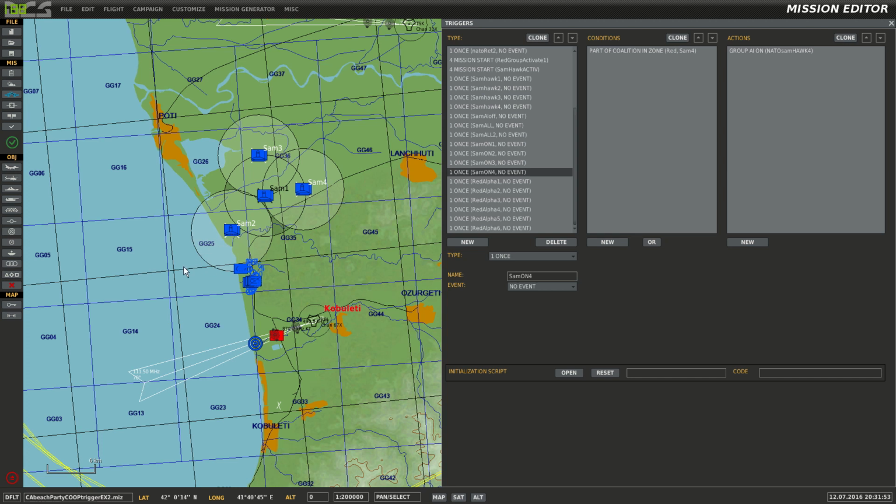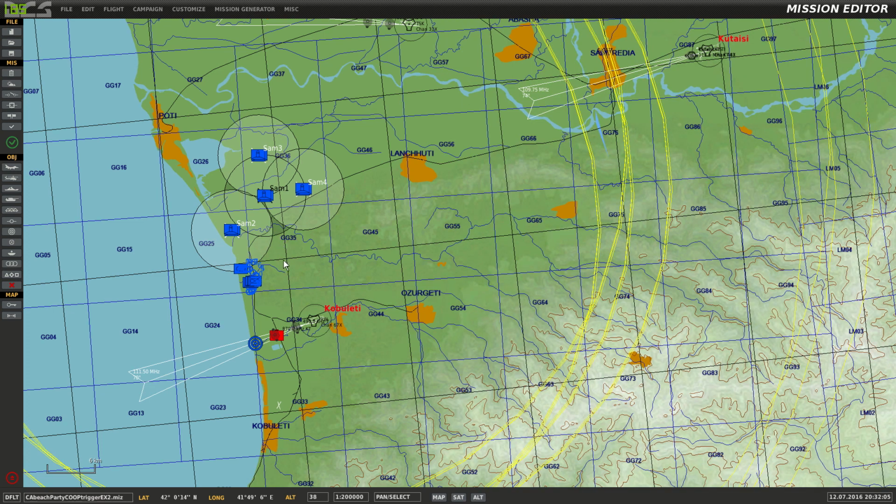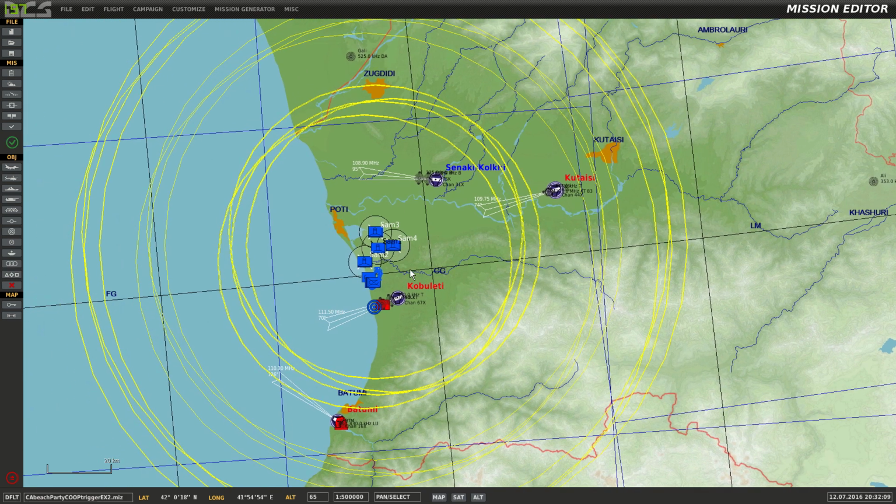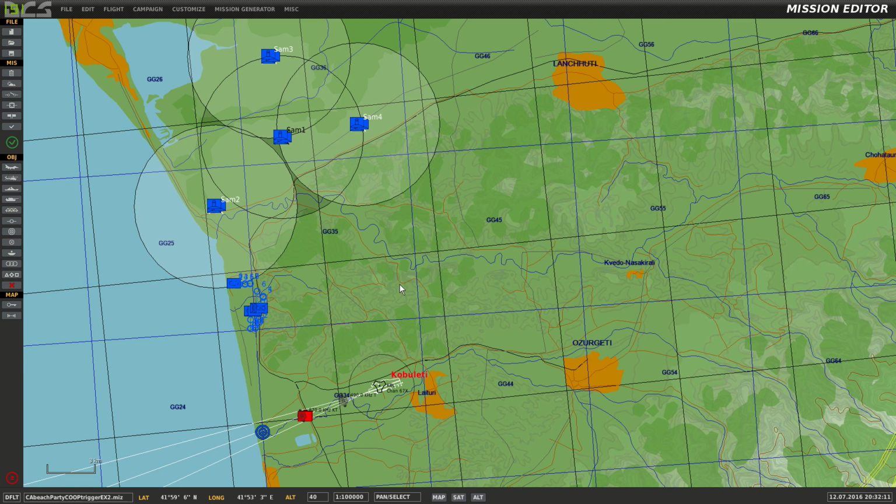Because just the fact that you don't get a warning on the radar warning receiver means nothing. It might be that the SAM unit is in any of those places, but it just has the radar off until you're closer to it. So those are a few options to randomize a mission. Now there are of course a lot more, and with those examples given here, again with a little bit of creativity, you can adapt them to do a whole lot of things.